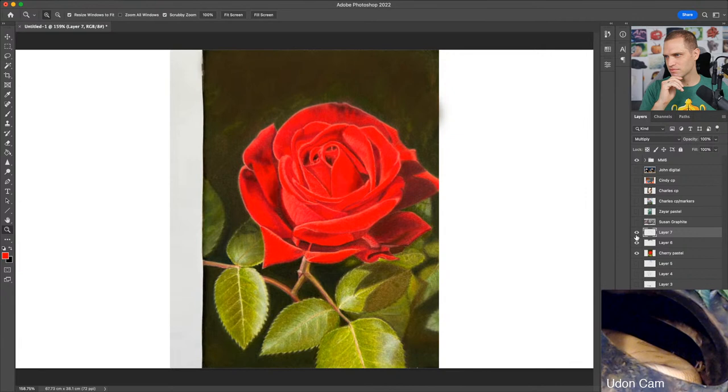Yes, indeed, a very bright red rose. All right, yeah, fantastic work, Cherry.